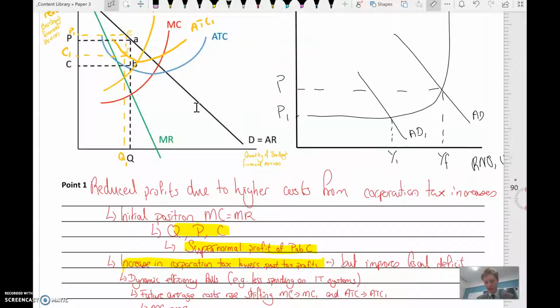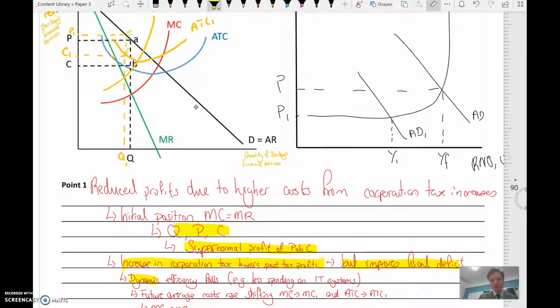So I've approached this in a bit of a different way. I've said, first of all, that by raising corporation tax rates, you're going to improve your fiscal deficit. So I'm referring back to the question. Another thing that you have to remember to do, you can get lost very easily in this, and say, right, we're improving our fiscal deficit there.